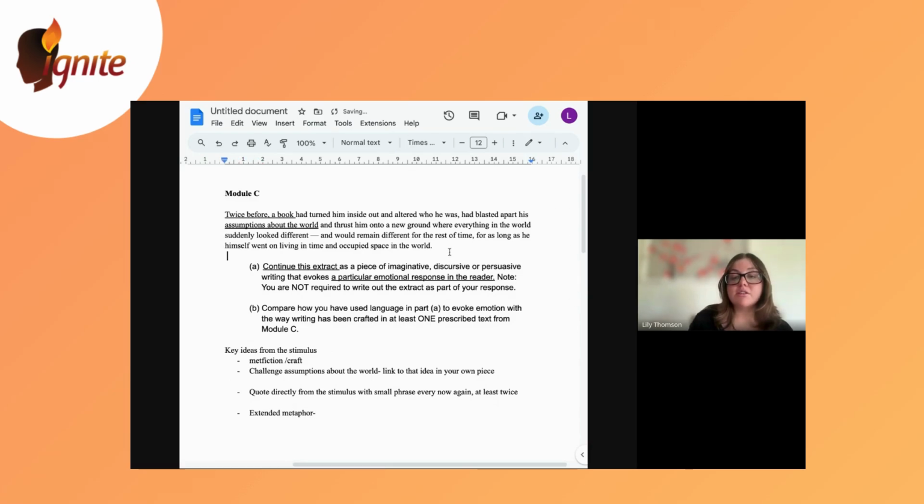So we've got elements of the world being blasted apart. That could be an interesting extended metaphor. Or we have space in the world and doing something with that. Also time. So a lot of these different ideas you could use to craft some sort of extended metaphor within your piece that links things together. I quite like the world being blasted apart. That's an interesting one that links to a lot of ideas. If you're challenging us to see something differently, the world being blown up or things being blasted apart, even like glass shattering, is a really interesting one that really clearly links to this stimulus.